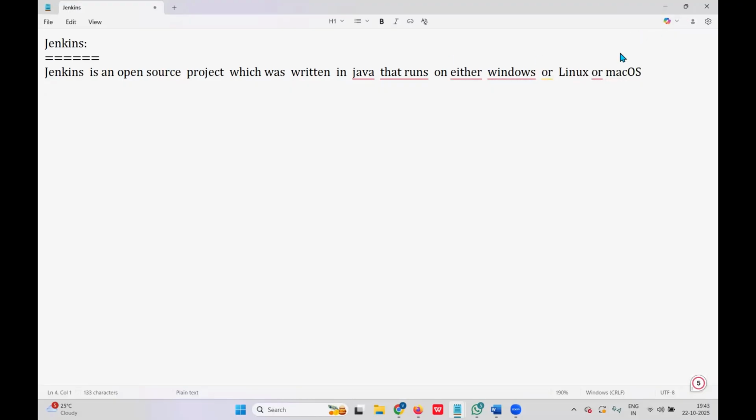So Jenkins is a platform, an application which was designed and developed in the Java language, so that you can run this project on either Windows machines or Linux machines or even on the Mac operating systems also.